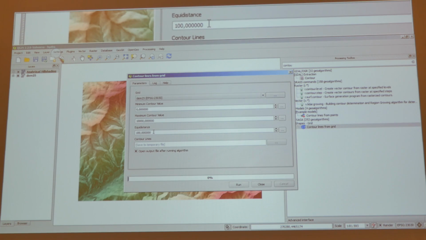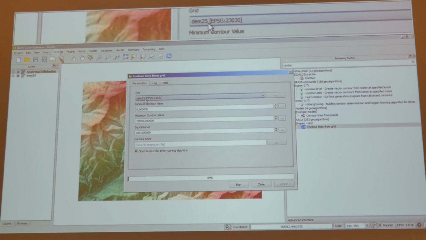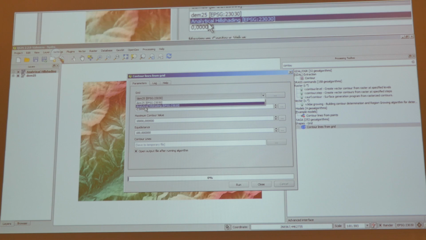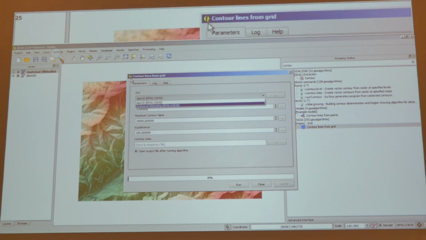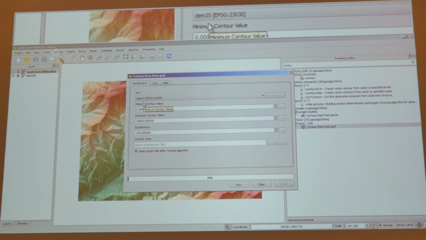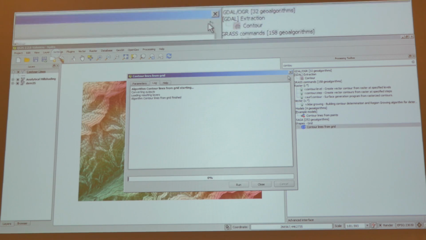So this is a matter of selecting the distance between the contour lines. 100 meters. I think it's the same one that is used in my example layer in there. So that should be fine. I just take my DEM. Don't take the hill shading, because then it's going to create contour lines of the shading reflectance, which makes no sense at all. Just select the DEM. So contour lines of elevation, right? Run that, and that should be right.